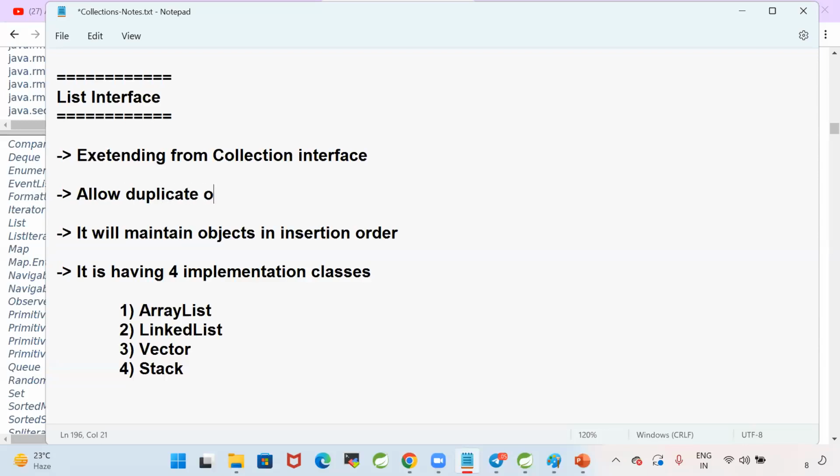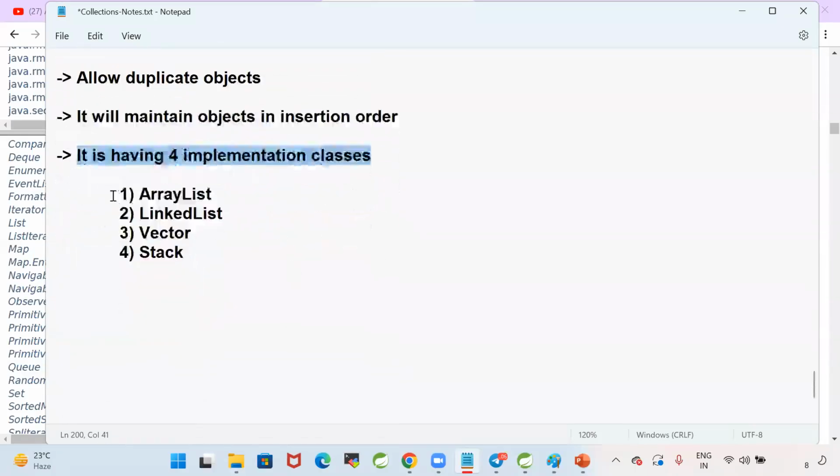It will allow duplicate objects. Whatever the methods available in the collection, we can access by using list interface also. It will maintain objects in the insertion order, and it is having 4 implementation classes.